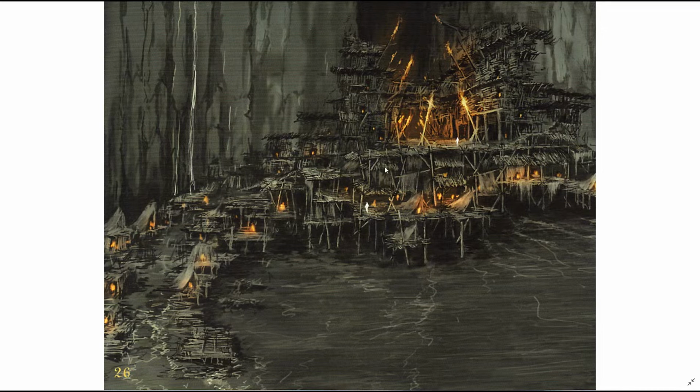Yeah, we have the Valley of Defilement, right? This is a Blighttown 1.0, alpha build, right? Very early on. I really like this design. It's very simple, right? But it shows the idea, right?